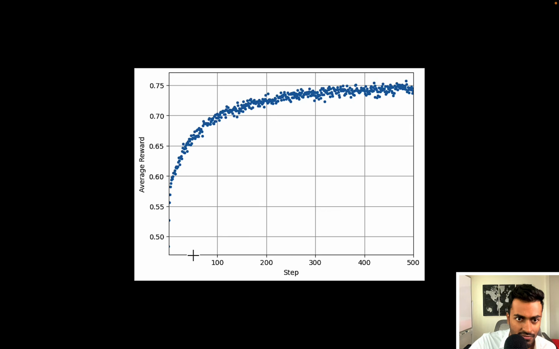For example, on average for, let's say, the 50th time step, we used to get an average reward for every slot machine that we played of around 0.64. But as time increased, you can see that our average reward did in fact increase. That means that we were making better decisions to actually take advantage of slot machines that truly gave us the best option win. It plateaus at 0.75, which makes sense because the best bandit arm, even if you chose that repeatedly, we would get 0.8. That is the highest possible reward and accuracy we could possibly get.